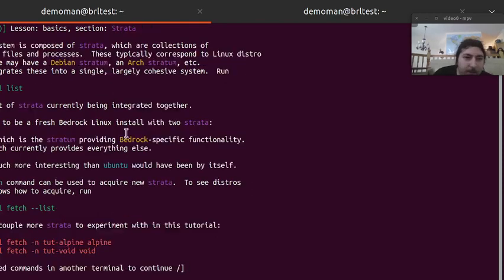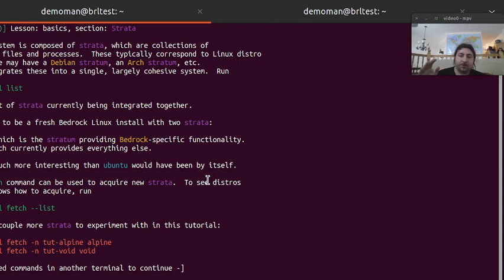So, let's learn about strata. Strata are the basic unit of a Bedrock Linux system, and they're roughly analogous to distros. For example, what we have so far is the Bedrock stratum, which provides this Bedrock tutorial and a whole bunch of other things.